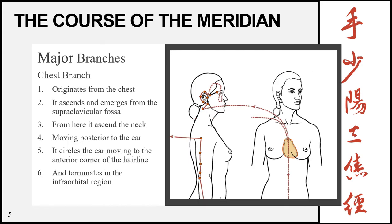So now let's look at the major branches. So the first branch originates in the chest, and it ascends and emerges from the supraclavicular fossa up here. And from here, it ascends the neck. So these two arrows are actually the same arrow, just looking at different perspectives. One is looking from an anterior perspective, and the other one is looking from a lateral perspective. And then from the neck, it ascends to behind the ear. It circles the ear to the anterior corner of the hairline and terminates in the infraorbital region. So that's that green circle showing you the infraorbital region.